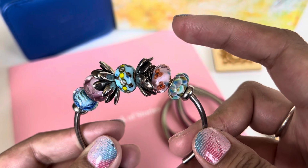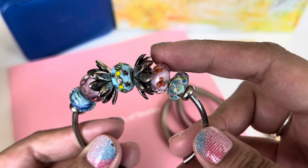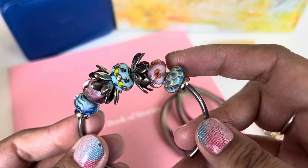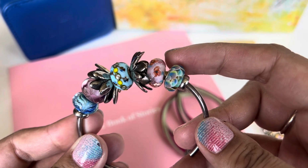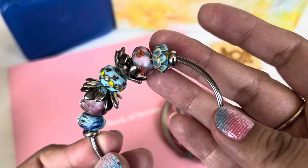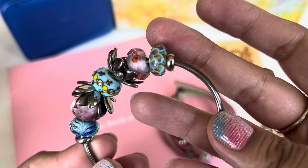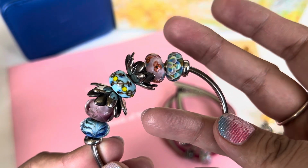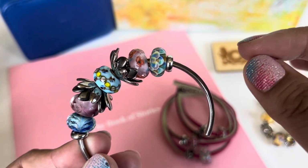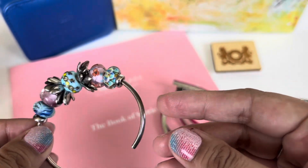This one over here is a faceted unique, and I love the blue and the pink in there with the orange flowers. And this one is one of the beads that was released for summer this year, and this is called Mermaid Reflections, and it is so beautiful. This one has a lot of variation in it. The one I have has a lot of pinky purple in there, a lot of that mustardy yellow. I've seen ones that are mostly just different shades of blue, and I would love to get one of those as well, but for now I'm really happy with this one. So that's one bangle design.